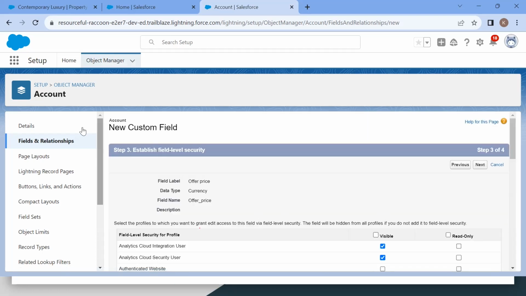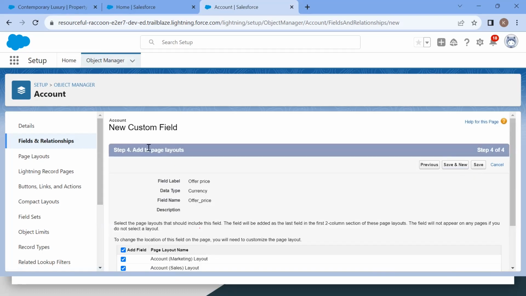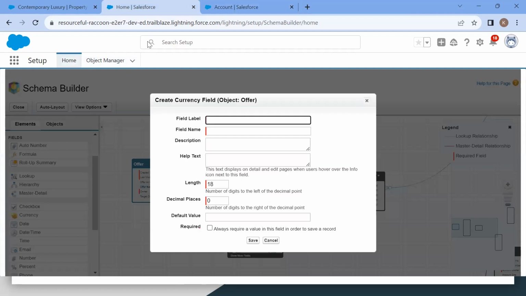If you create any of the fields in any of the objects using object manager, you will have the option for field level security. Then you can choose the page layout. These all are the additional features you get when you create using object manager. But if I want the quickest way to create any of the fields, I can go with this.